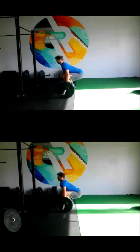I really like this top position right here, where you've bent or wrapped the bar around your body like we talked about and gotten everything organized. Your chin is in a much better position here at the start. This is pretty much picture perfect right here at the bottom of your lift.